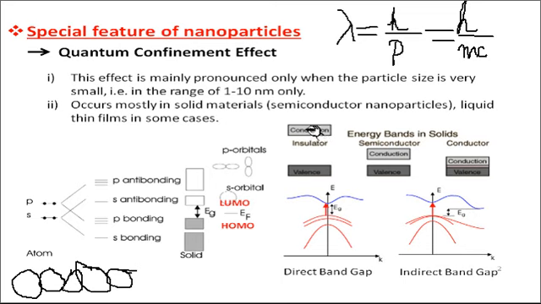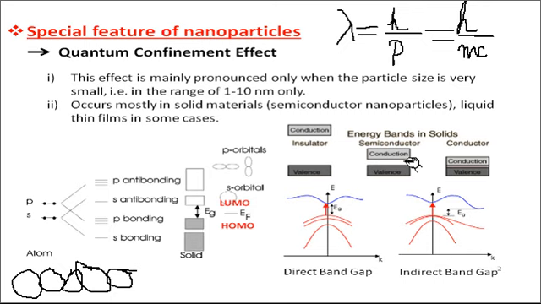Now the second one is the semiconductor solid materials, where the gap between the valence band and conduction band is very small, and therefore the electron transfer or electron excitation we have been talking about, from the valence band to the conduction band, is actually possible here in the case of semiconductors.